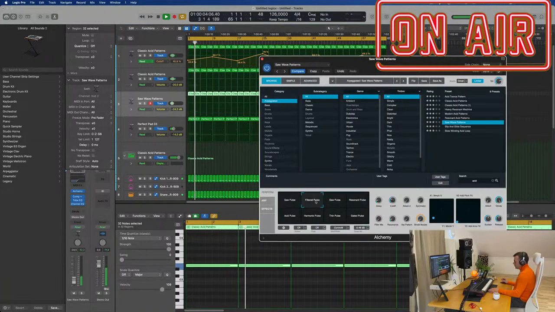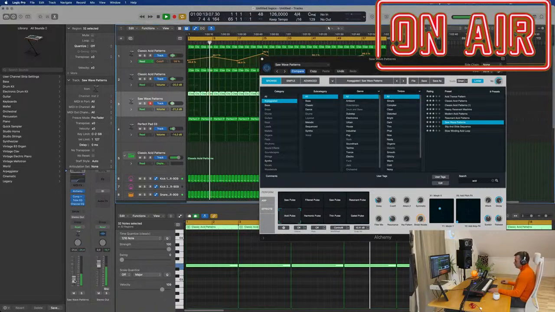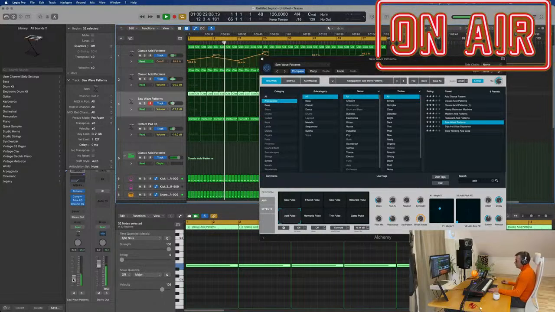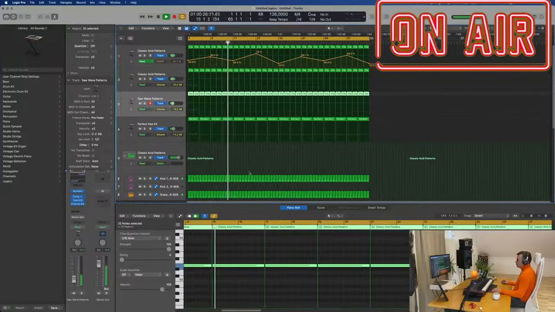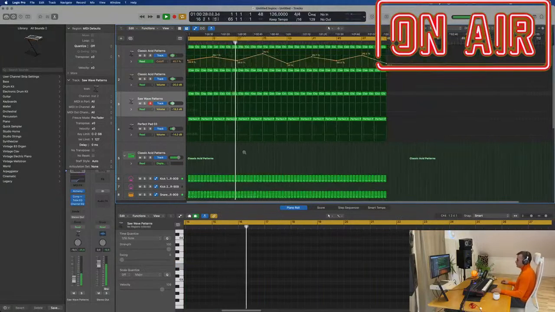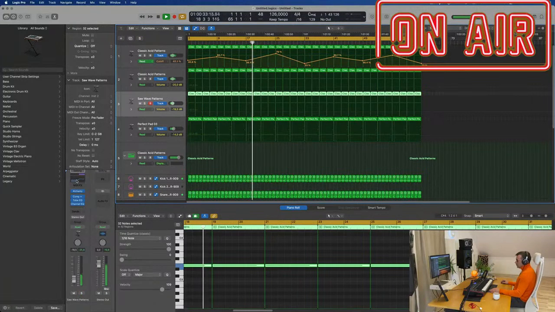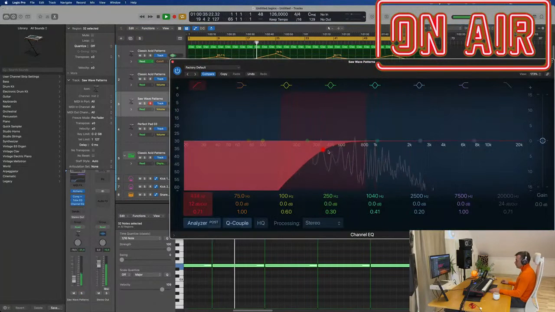Interesting ACID kind of patch. I'm starting to like this. Little addition of this in there, and I open the filter and bring a bit more chunk to it.